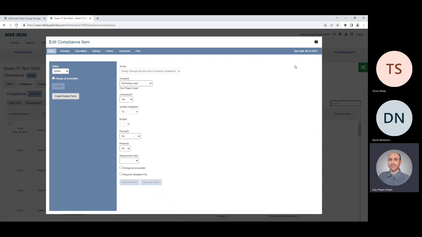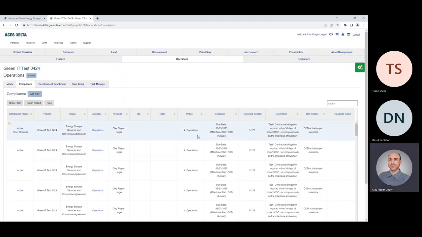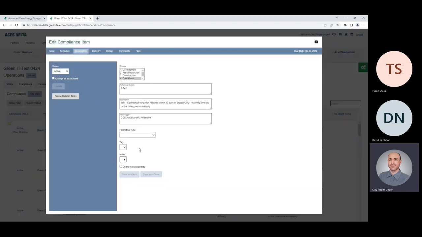You can bring up the details about the compliance items by clicking in one of these fields. It brings up this light box, and then we can see some of the additional details here.